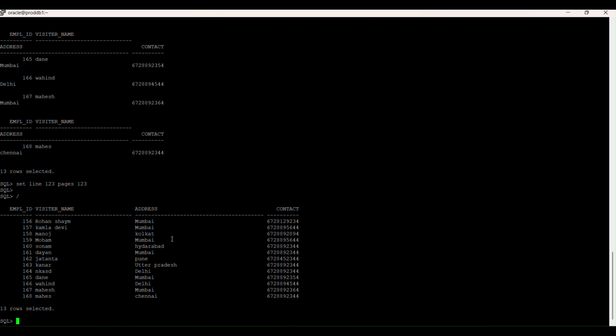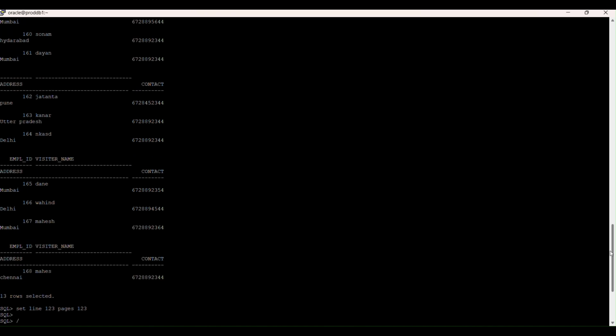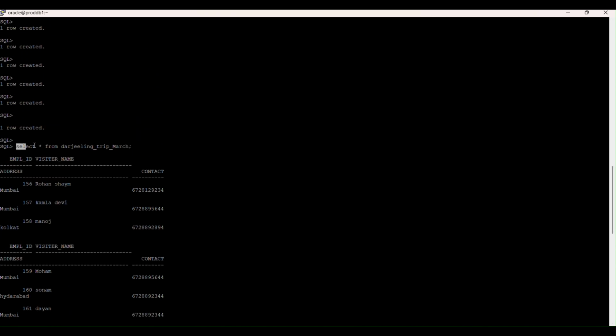We have created this table in the source, and this table is not available in the target. Let me show you in the target database that this table is not available.